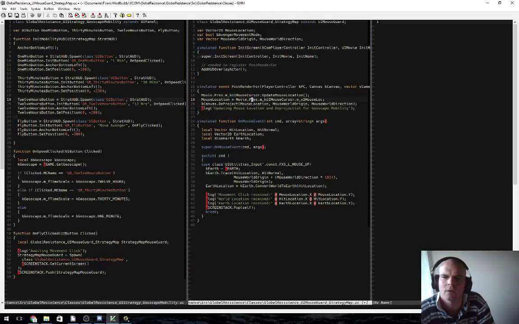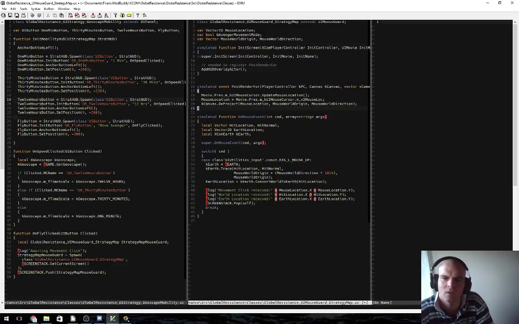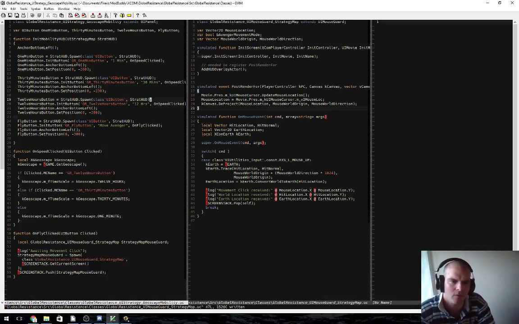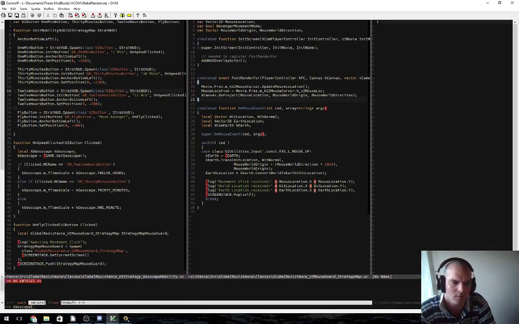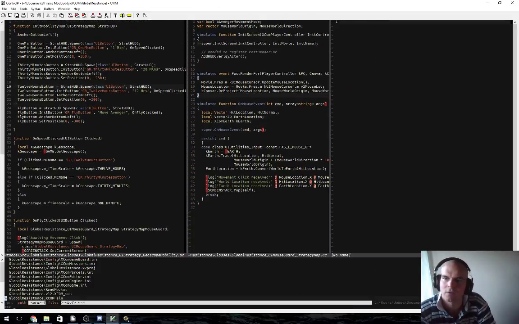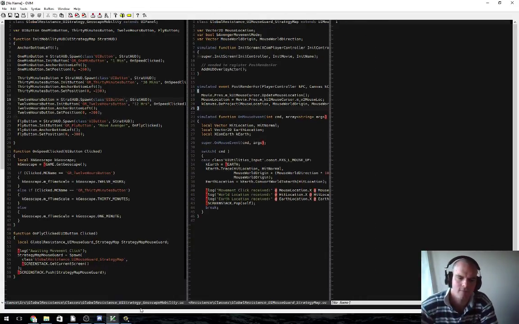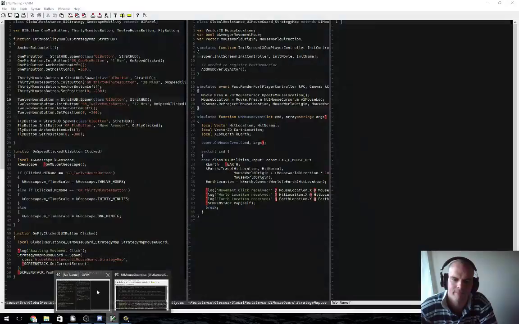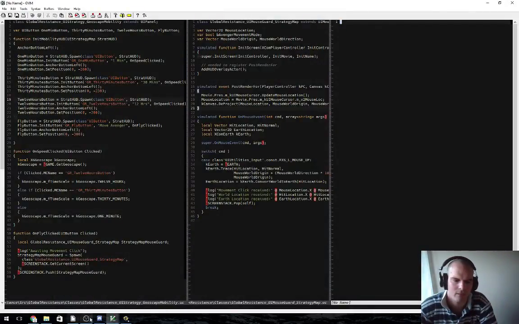Go. Alright. We got that stuff happening. So what we need to do now is create a geoscape entity. Literally any will do. At least I'm fairly certain of this fact.